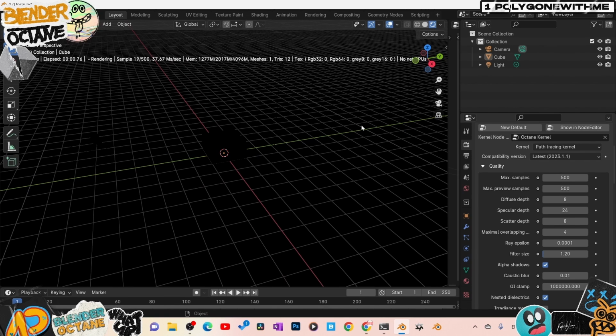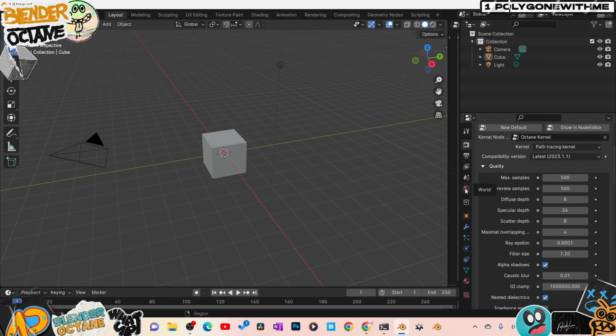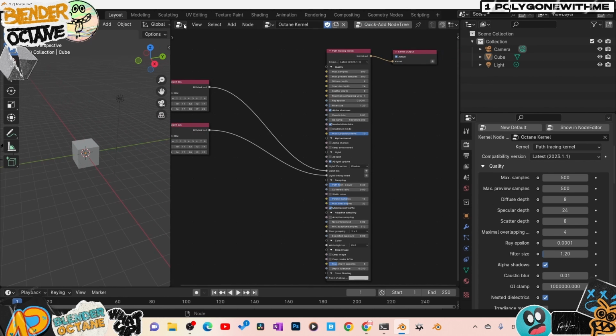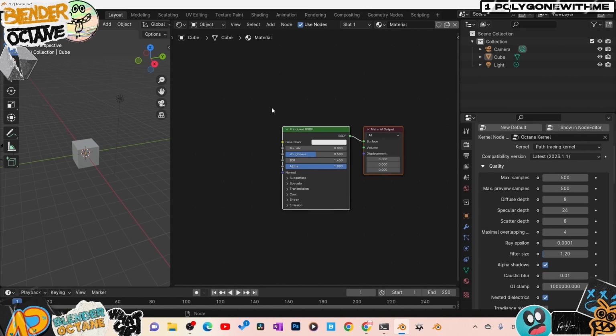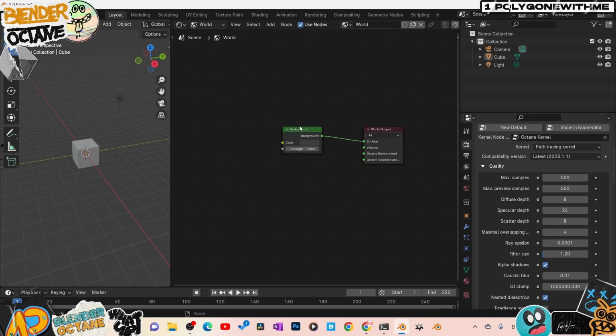Like I said previously, we need to change the world lighting to Octane. It's still sitting in Cycles. If I come back here and open this back up, let's switch this over to the Shading tab. And look, there it is. We already have materials, but these are Cycles materials. They don't work with Octane. We want to switch this to World, and there it is again. We don't need that.